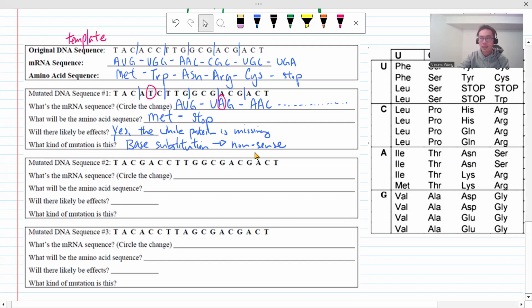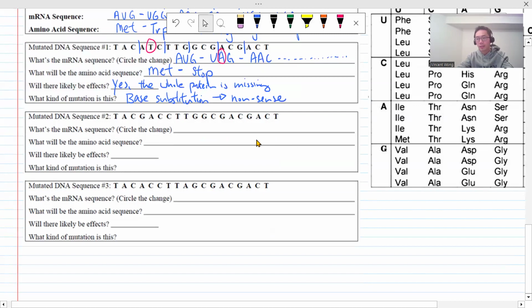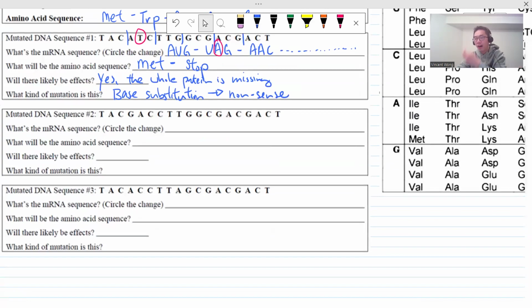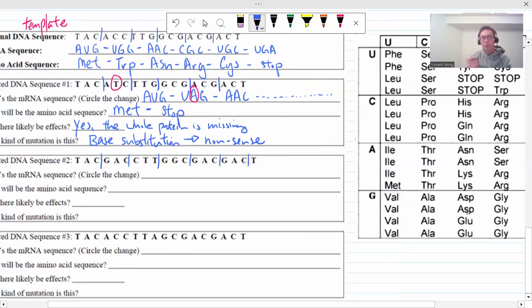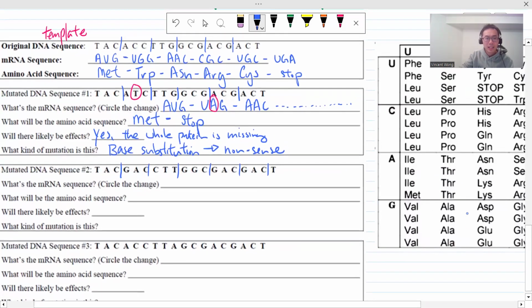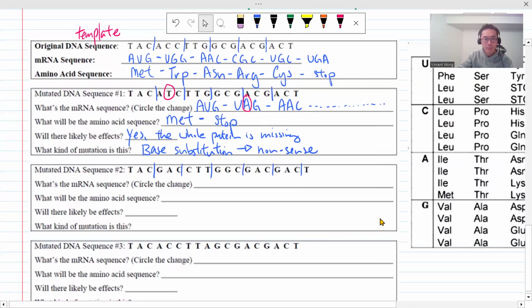All right. Let's just do one more. There are lots. There are like 5 of them, and the answers are in the study guide answers that I posted. But let's just do one more. Okay, so I'm going to chop this one up into triplets. Always chop it up into triplets. Now you can see there's an extra one there, right? So probably somewhere along the way there is an insertion mutation.